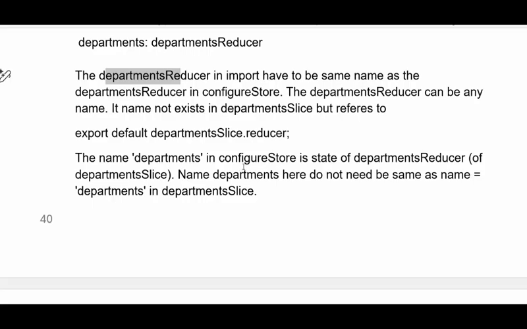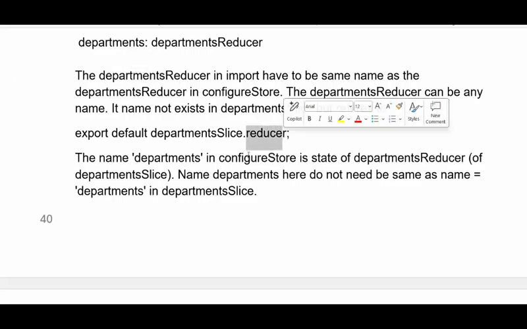Take care with this word reducer and departmentsSlice. The export here is the reducer export, and the whole slice is about the reducer function. And reducer is a function that has two inputs and one output, and all of that must be declared in the slice.